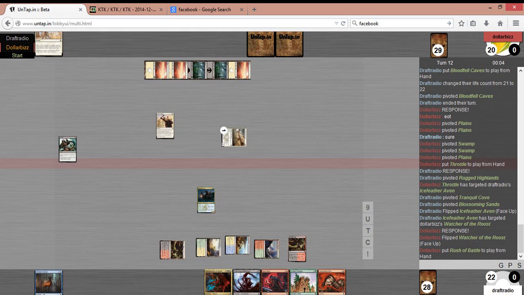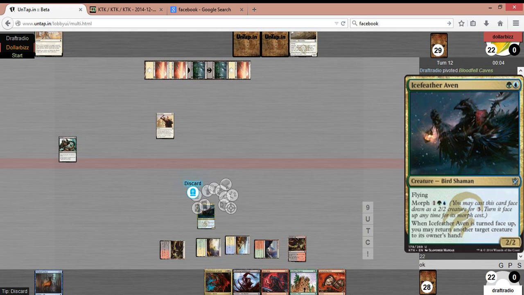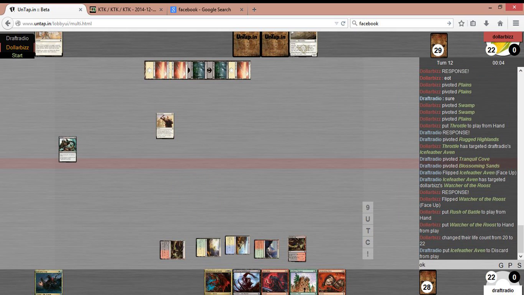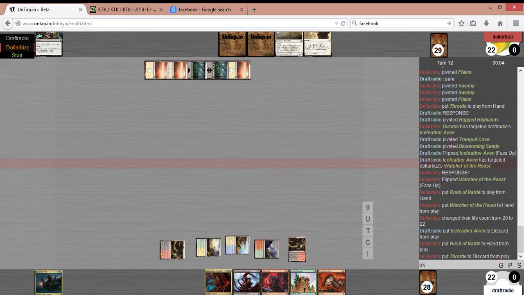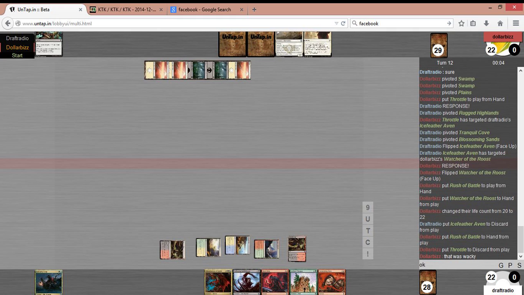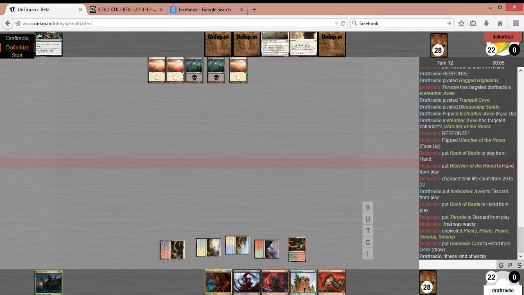Okay. Well, I am completely okay with that. We know our opponent has a Rush of Battle. And we know that he has a Watcher of the Roost in hand. And, like, he just wasted that, too. I felt pretty good. I feel okay with that tempo play. It was kind of wacky, though. I am with him on that much.